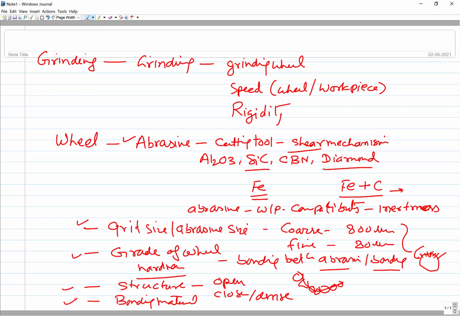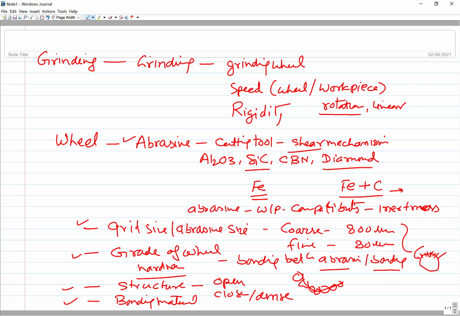So how do we check the performance of the grinding? Relative speed. Under this we have the different ways by which the workpiece and the grinding wheel are moved. The speed can be the rotational speed of the wheel or the workpiece depending upon the type of grinding, or it can be the linear movement given to the grinding wheel in the form of in feed, cross feed, longitudinal feed. About these things I talked yesterday.